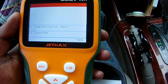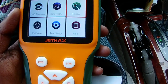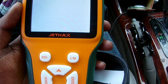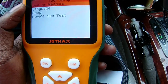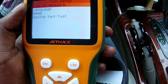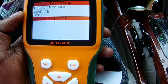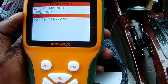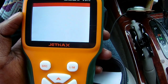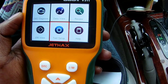Going back to the main menu — Tool Setup is basically for if you want to change the measurement units, for example miles per hour or kilometers, or if you want to change your language. Right now I have the beep off so it doesn't beep when I click the buttons, but if you do want to enable the beep, you would just turn it on right here. And Help will show you any help menu.